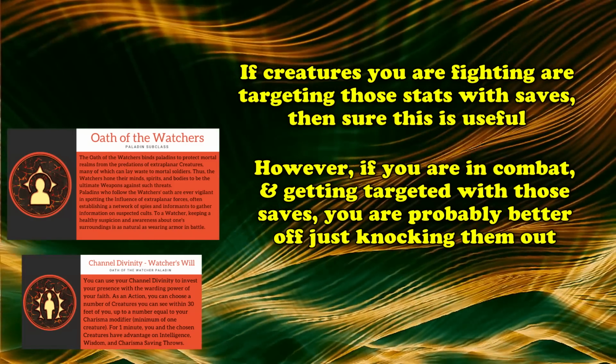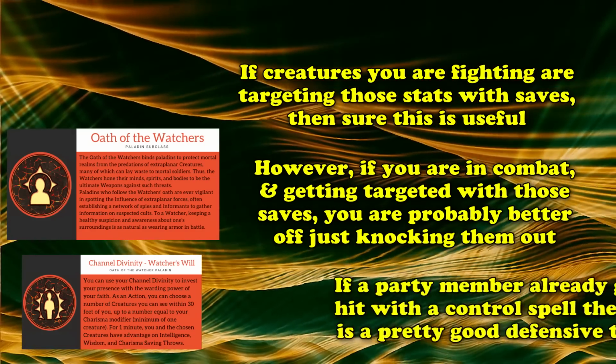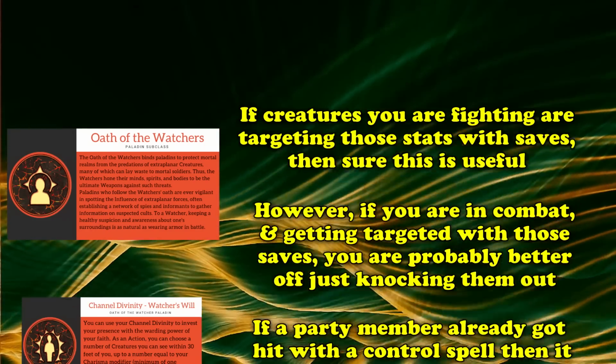Oftentimes, the best way to stop someone targeting you or your allies with dangerous saves is the Paladin walking up and doing a ton of damage. That said, it can really help allies who have already succumbed to a control style spell and are trying to break free. A pretty useful defensive option.